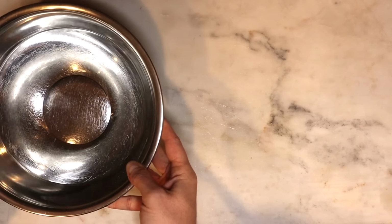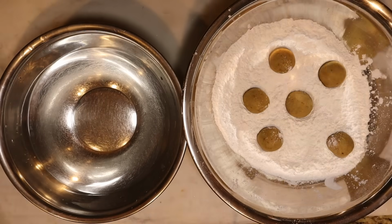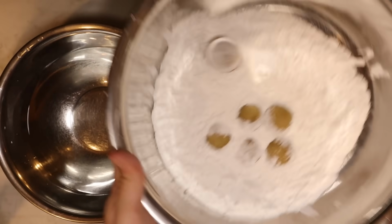So you'll need 2 large bowls, and to make life a little easier, it's good if you have either a slotted spoon or a strainer. Then fill one bowl with water, and fill the other with your glutinous rice flour. Then place the balls in the flour and roll them around until they are well covered.